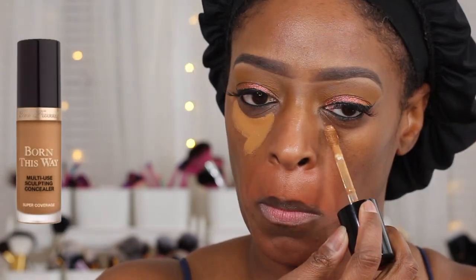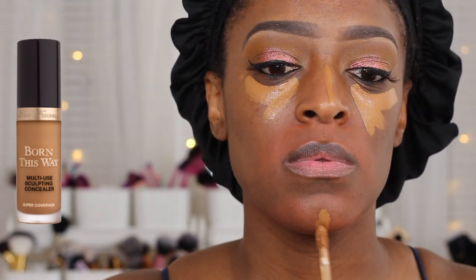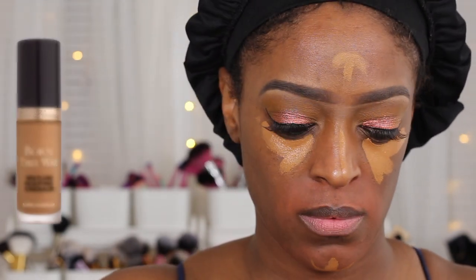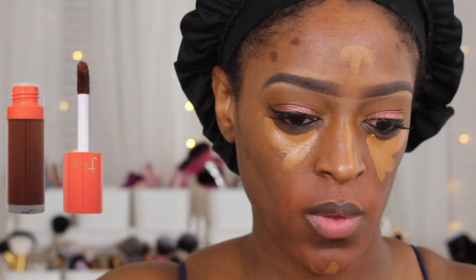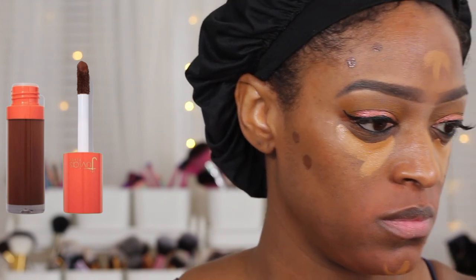Next, I'm going to go in with, I believe this is the Too Faced Born This Way Concealer in the shade Chestnut, and I'm going to use this to highlight my face: underneath my eyes, bridge of my nose, my chin, and on my forehead. And then I'm going to go in with the Juvia's Place concealer in the shade number 4, and I'm just going to use that shade to contour.